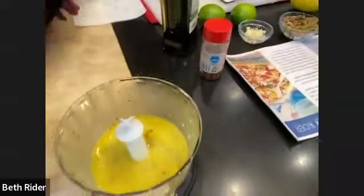Exactly. So that's what we do here on Let's Get Cooking, and show you some of those techniques that you don't learn on the cooking channels, because they just go to a commercial and pull it out of the oven and it's done, right? I know, they do. They show you the beginning, never the middle, but then the end.